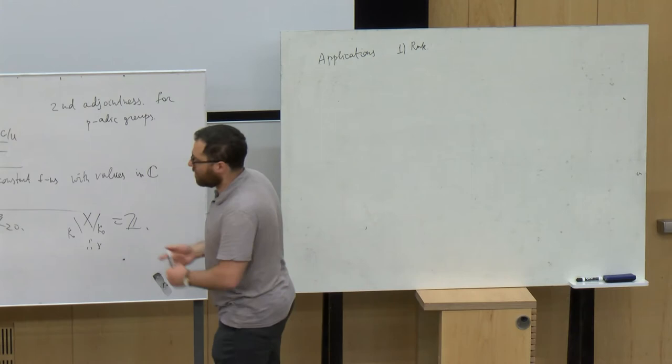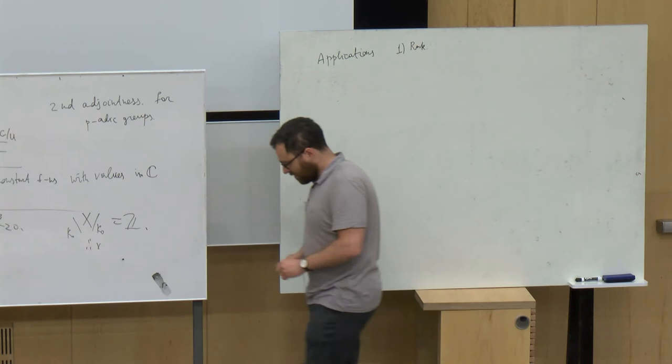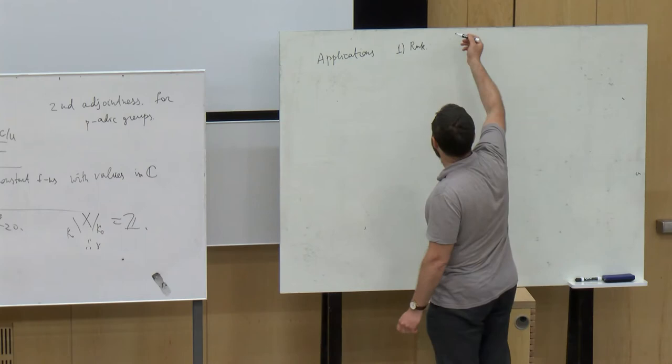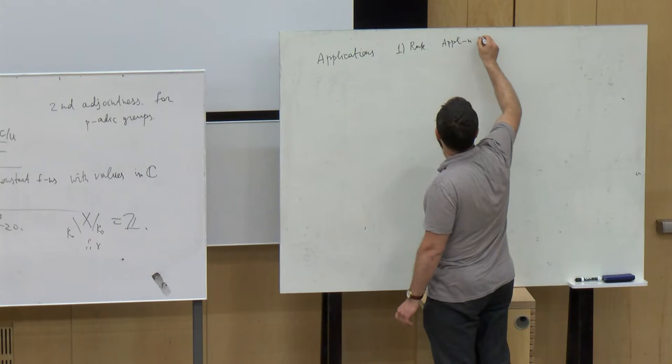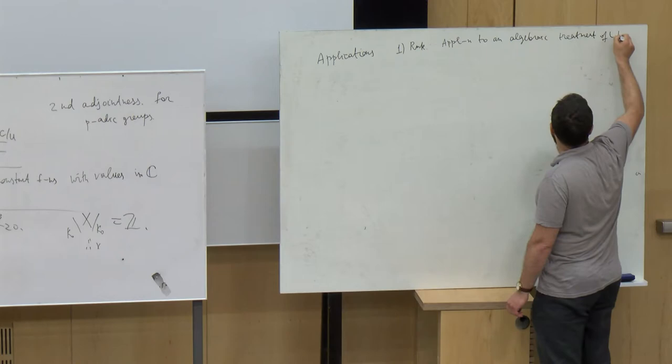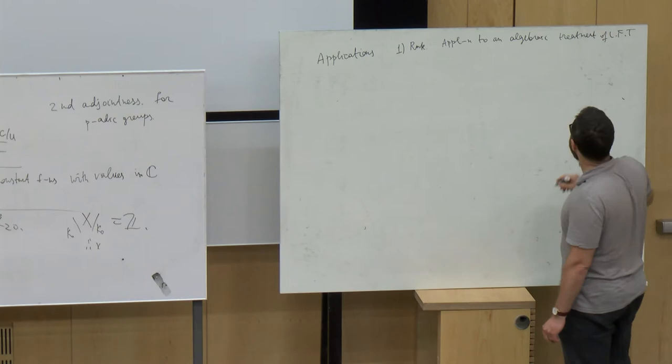This is work in progress, which I admit we announced many years ago, but I still plan to finish it. It is joint work with Kazhdan, an application to the trace formula, an algebraic kind of treatment, because that's what we like. I think it should be related to Yiannis's talk also, but it is with Kazhdan, in progress.